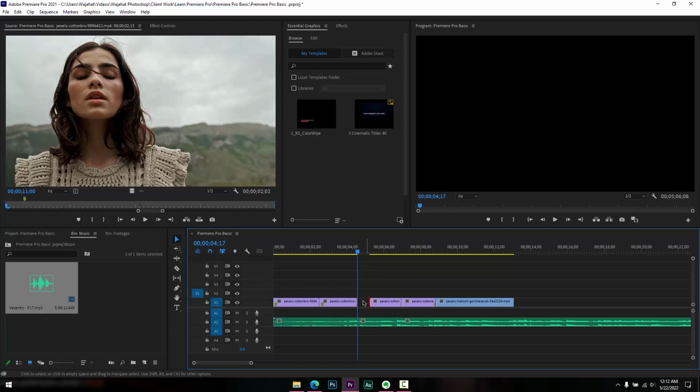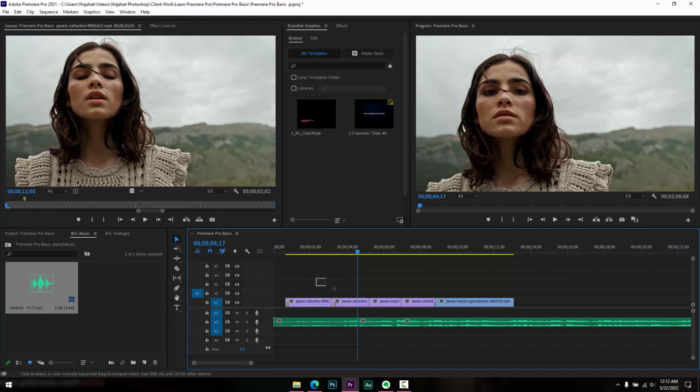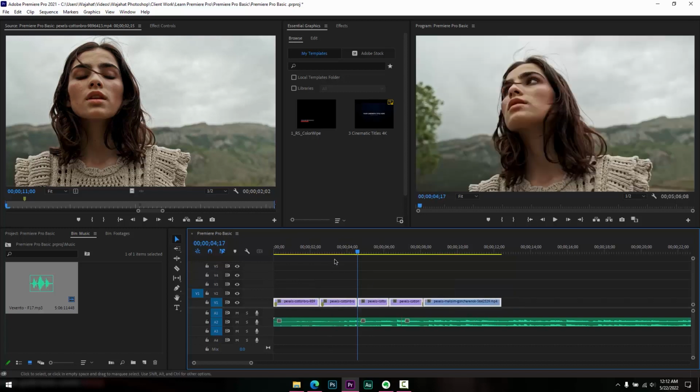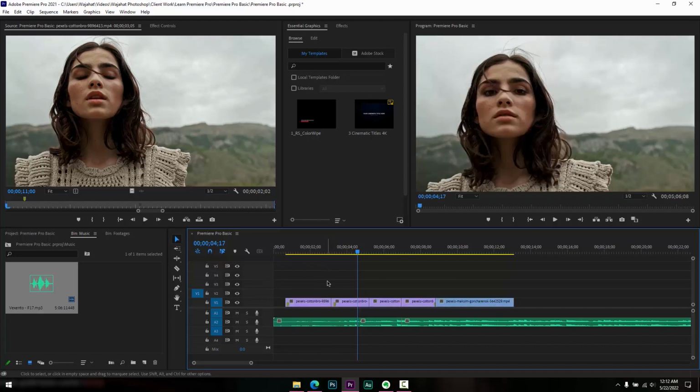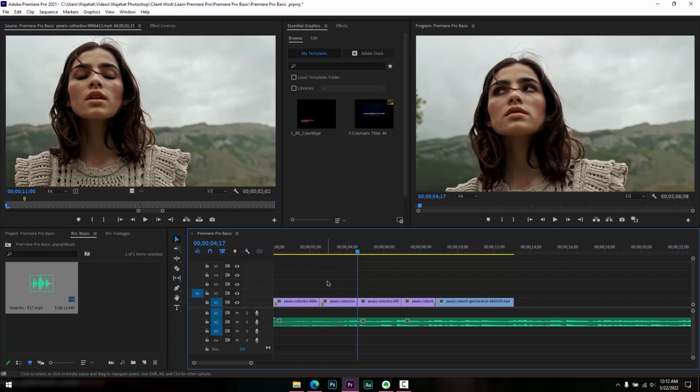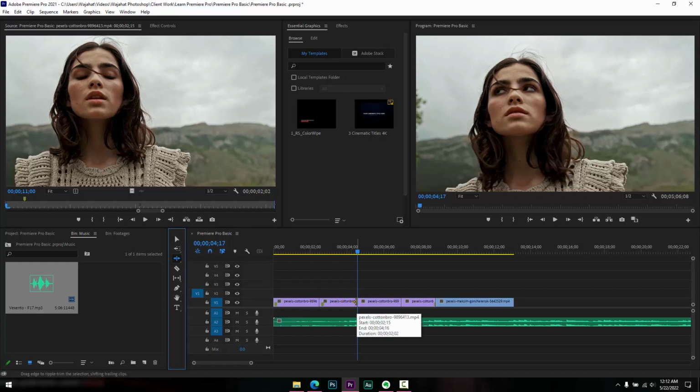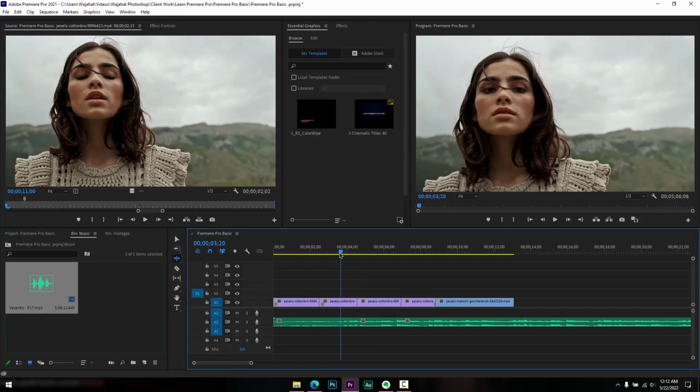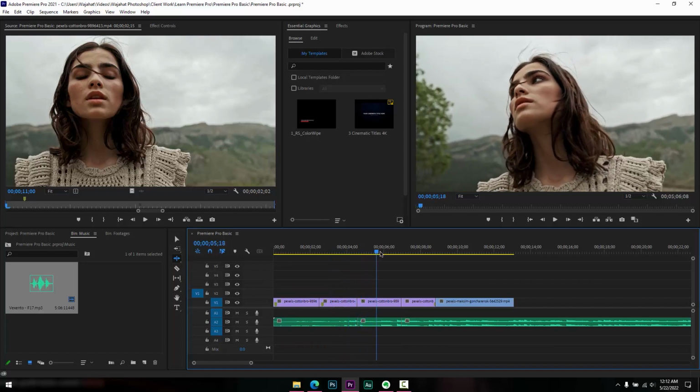Oftentimes when we try to trim something, we would normally select this tool and then drag this. It shows you on the timeline how much you have trimmed, and then you would have this blank space. And normally what a beginner would do is drag and select all of these clips and then drag them along the timeline, and it's time consuming. The fact is we have a good tool for that, and we can use it. Now I'm going to show you how to do it a faster way.